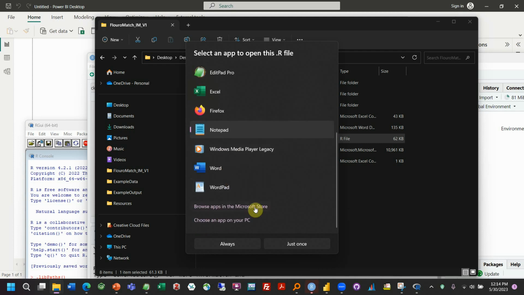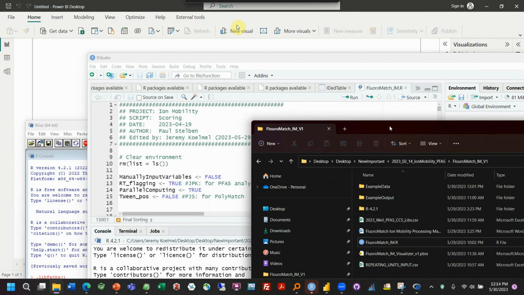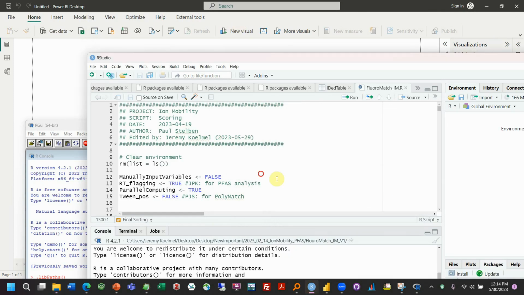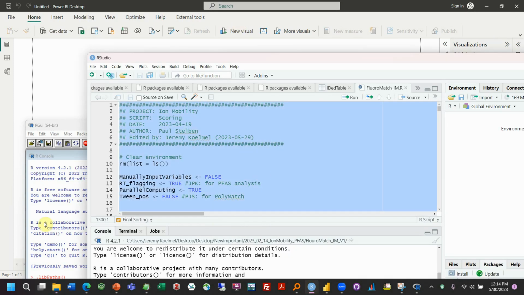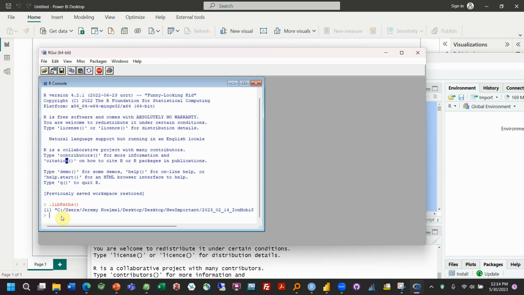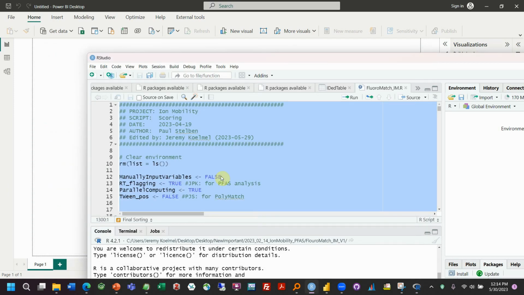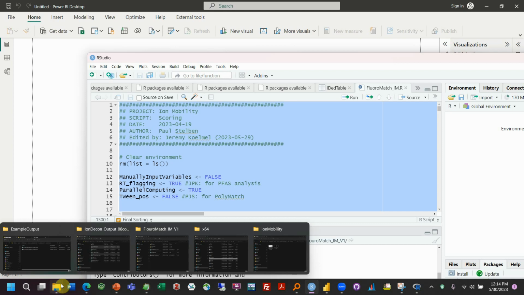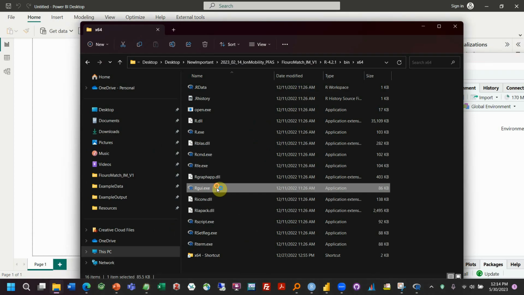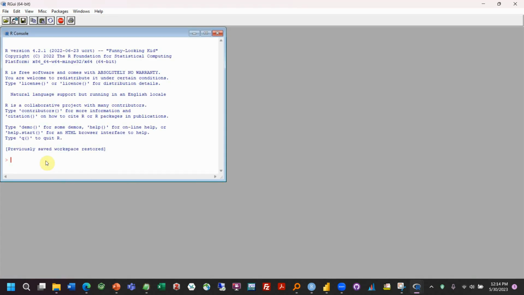Notepad, you can open up WordPad, and so on and so forth. Highlight the whole thing, copy it, and paste it. For some reason, my R crashes the first time when I do that, so I'm going to open it up again and paste it.